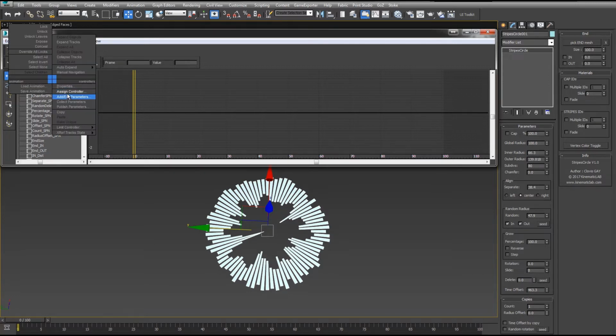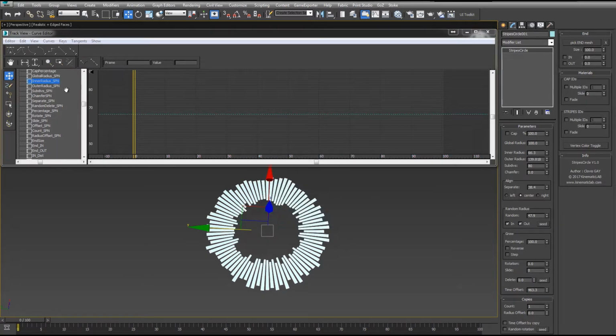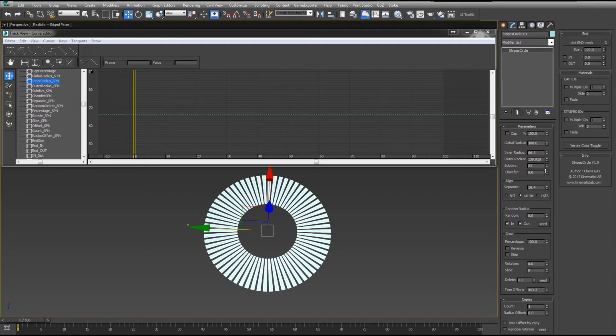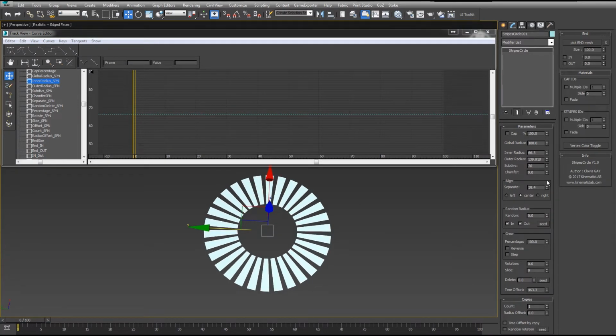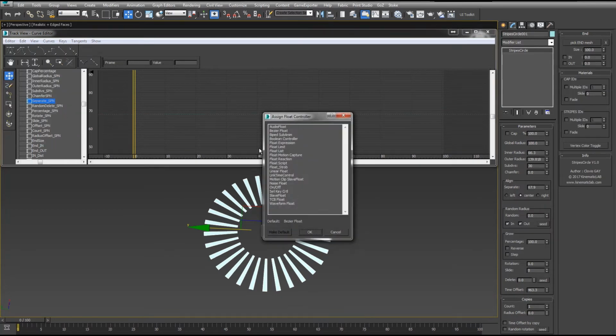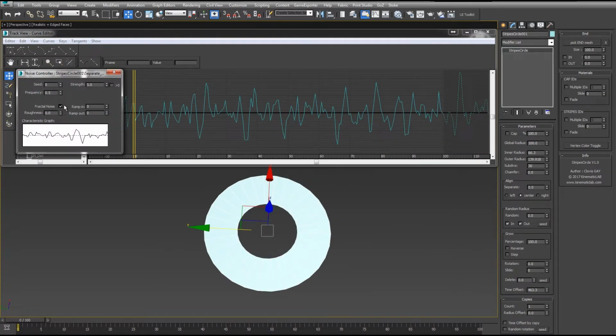So if I just remove this animation, remove this as well, decrease this, and we will try to animate the separate value. So I will add a noise as well.